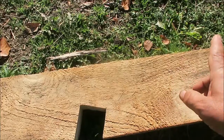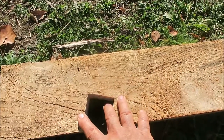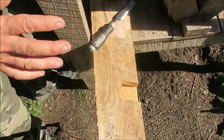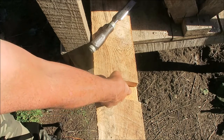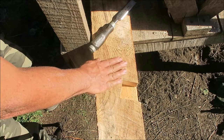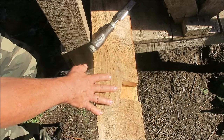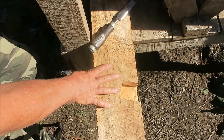Once it's attached to the barn on one end and to the girt on this end, it's not going anywhere. So my rafters are 11 feet 5 inches long. I've cut one to length that's on the bottom. Then I've placed my pattern rafter, the first one that I cut, and I've already fitted and made sure that it fits all the way across the length of the girts. I've laid it on top.